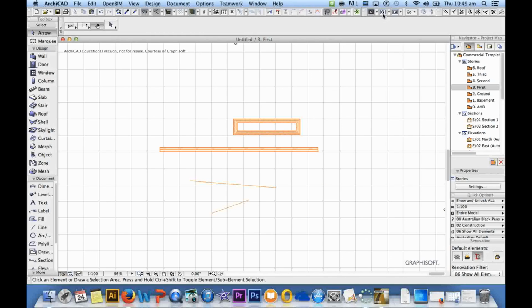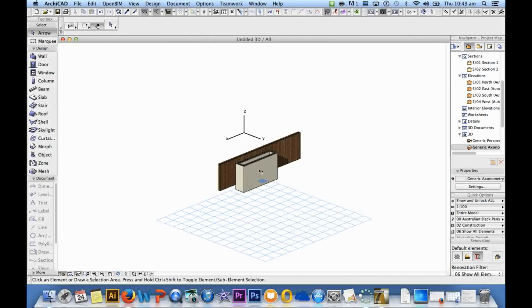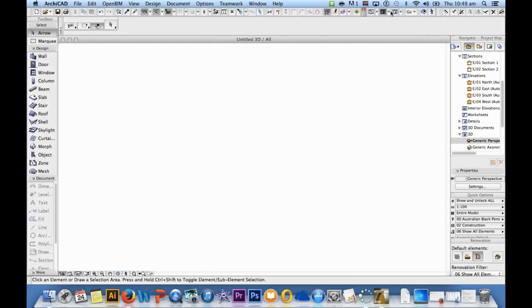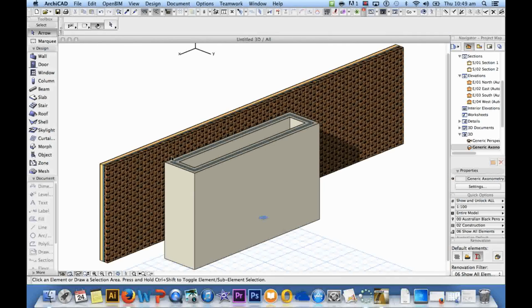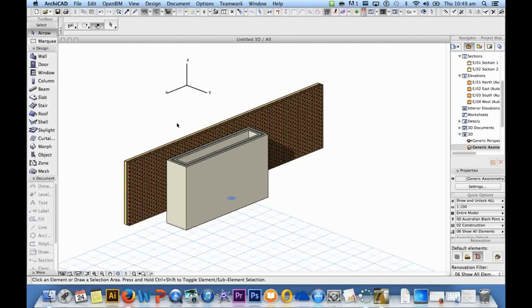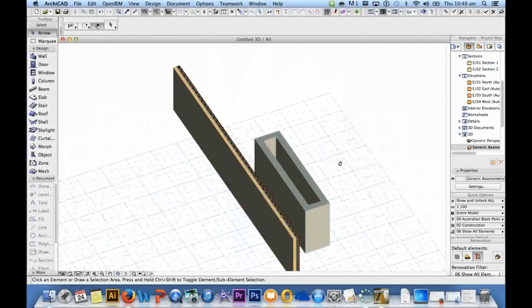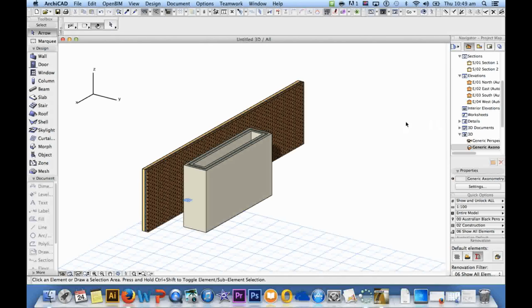If I go to this next tile over here, it's our 3D window. If I click on it, it should take me to a 3D view. Often the first time you click on it, you'll be selecting perspective as a default and you can't actually see anything. So it's important that you click on the downward arrow and click on this little house. That will give you a 3D view straight away. If I hold down Shift and the middle mouse wheel, and move my mouse, you'll see my cursor is turned into an orbit symbol. It will orbit my job around.